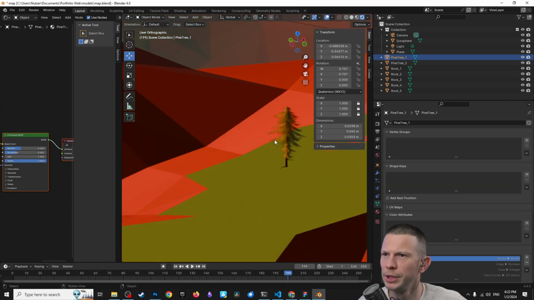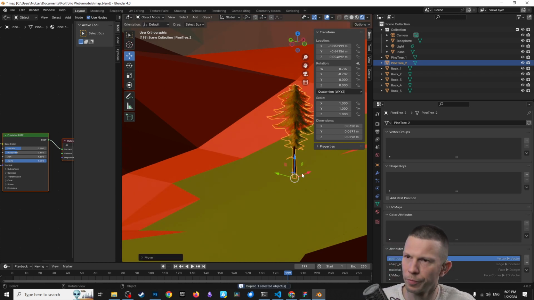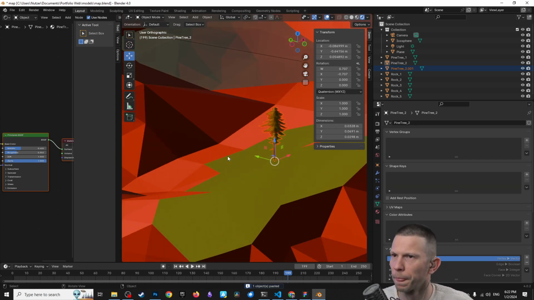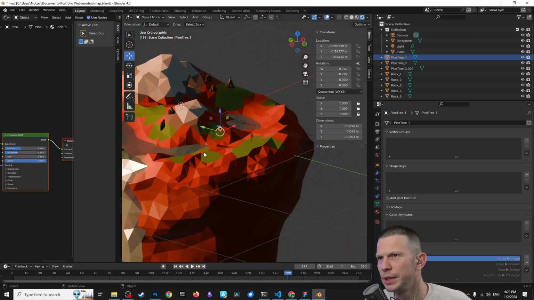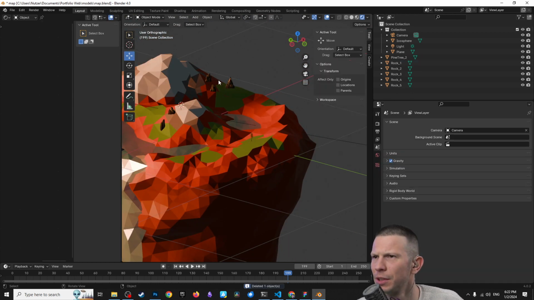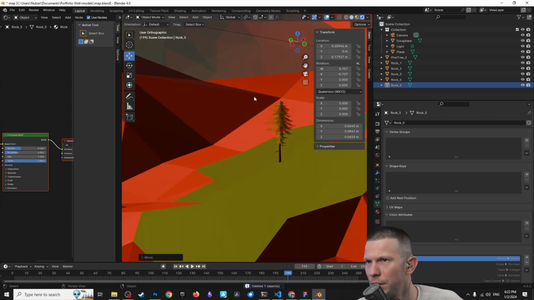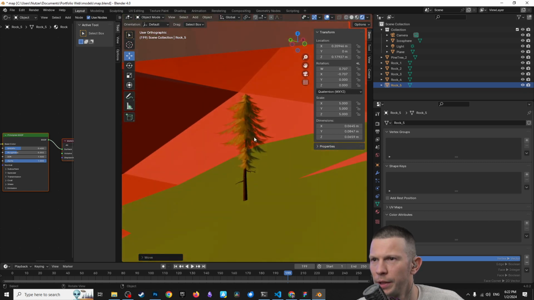It was much easier before. It was so much easier before. Okay, got a tree here. Two trees. Just fuck the trees. No, the trees look ugly. Rocks look good. Oh my god.